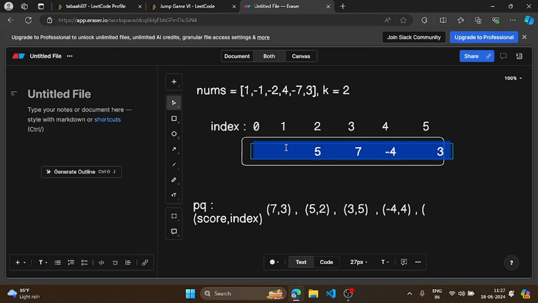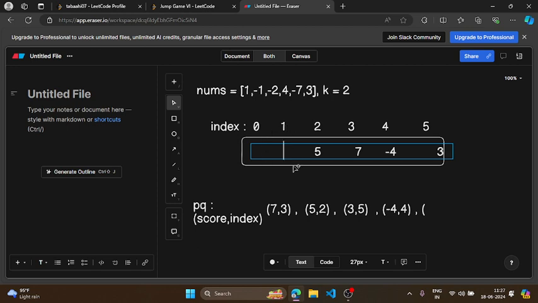Now move to the first index. Now at first index you have -1, so you will definitely take it. Now you have to choose where you can move, right? So from first index you can move to index number 2 or index number 3, right? Now you will look at the topmost element of the priority queue. So here you can see index number 3 is available with the maximum score you can get up till now, right? So definitely you will choose the index number 3.